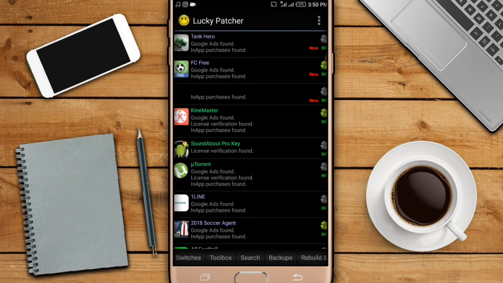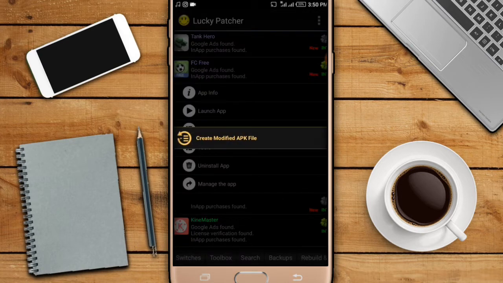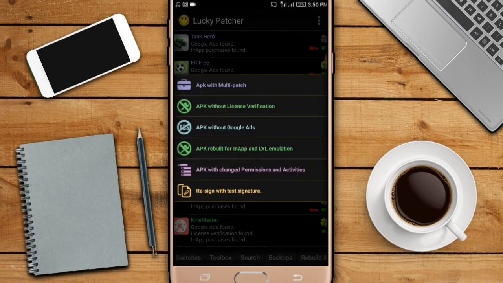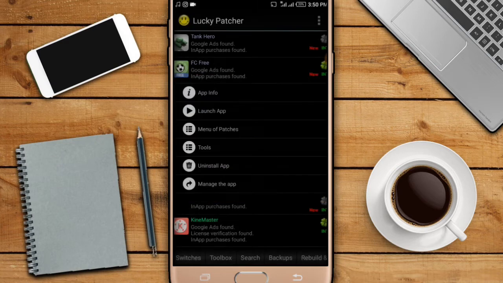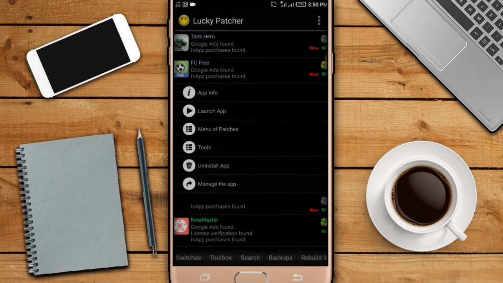Then what you have to do is just look for the game you want to hack. Now I'm going to be choosing this football manager game. Once you click on it like this, the next thing you're going to do is click on menu of patches, then click on the only option, create modified APK file. Now once you click on that, you have to click on the fourth option, which is APK rebuild for in-app purchases and stuff. Click on that one, then leave the settings like this. Just click on rebuild the app.